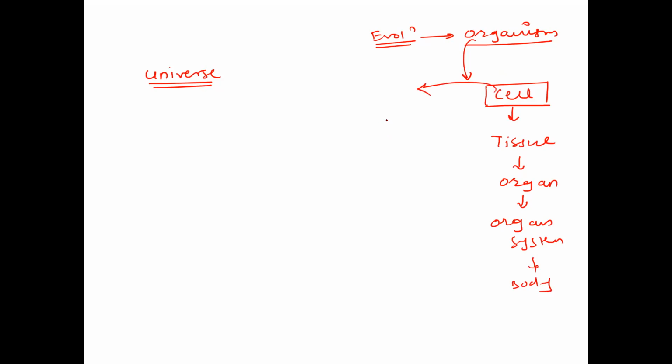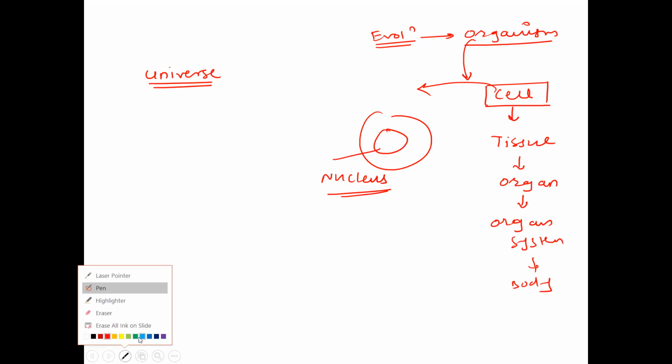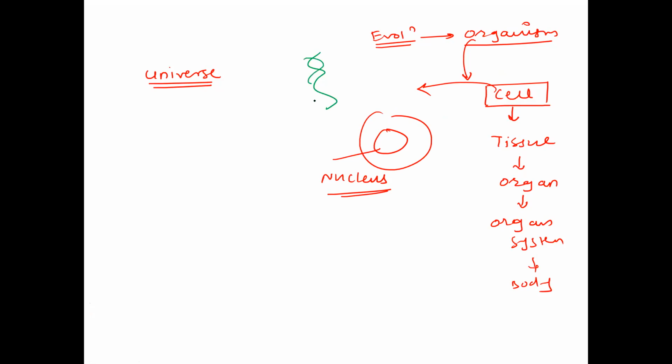So what is this cell about? If we look at a cell, we have a cell, inside we have the nucleus, and in that nucleus we have a very important component. What is that? Can you put it in the chat box? What is that component in the nucleus? That is very, very important, where our genetic information is stored. So that component, the structure is this. Yeah, very good, so you are giving the answers. Fantastic. DNA.